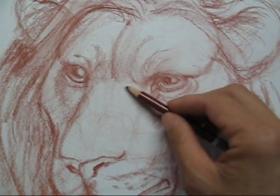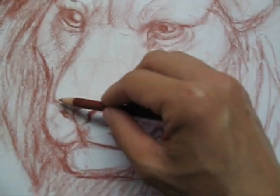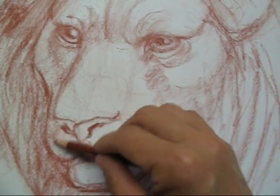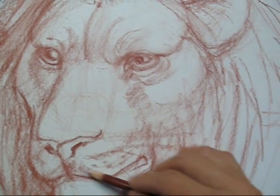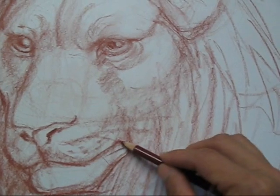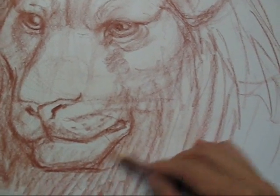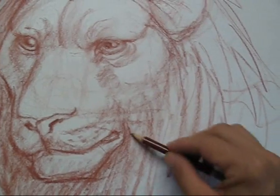Now, if I wanted to spend a lot of time rendering, I could spend hours doing this, but that's not the purpose of this demonstration. This demonstration is really about draftsmanship and quick sketch, the gesture. Because when you're drawing life, like at the zoo, these animals aren't going to sit and pose for you. You should be able to crank out a gesture very, very quickly. And although this is longer than my usual gestures and going much deeper, it helps people understand a process.